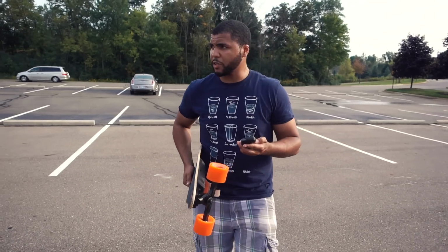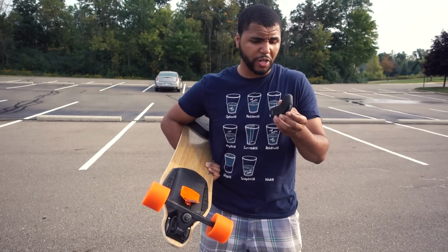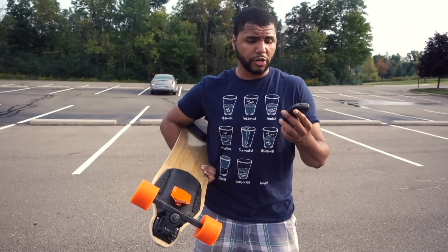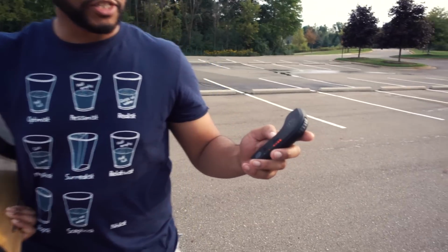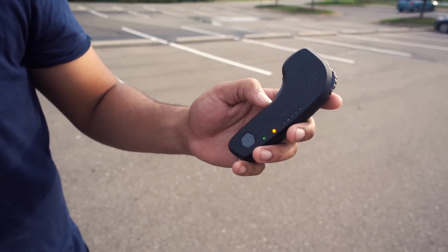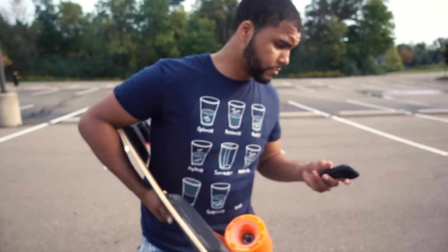All right, so getting this thing set up was pretty simple. I just turned this on, I pressed the button on the remote, and then it paired up in a couple seconds. I'm not sure what the battery life is on this thing or even the remote, but so far so good. This also can show me the battery of the board. As you can see right here, we're at 4 out of the 5 bulbs. And so I can always keep in contact with the board and with the remote and connectivity as well. So, so far so good.